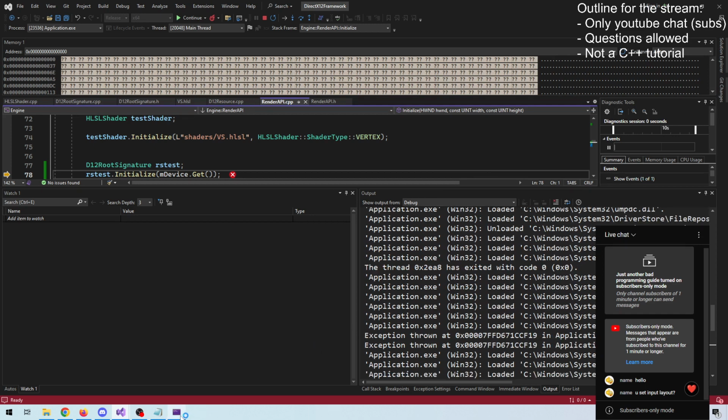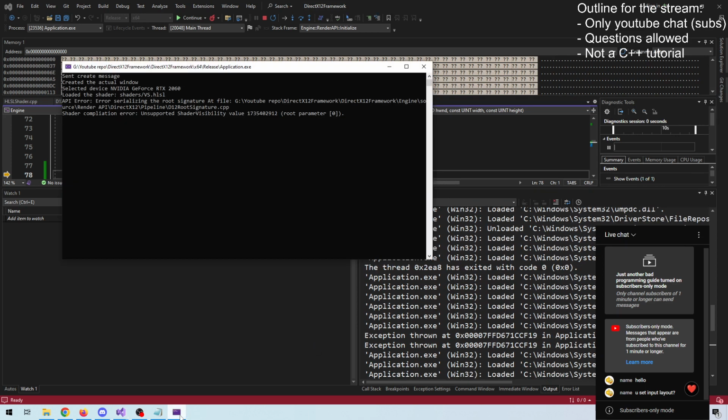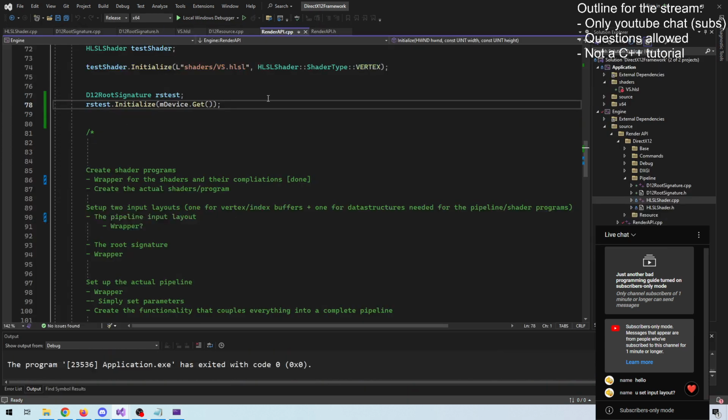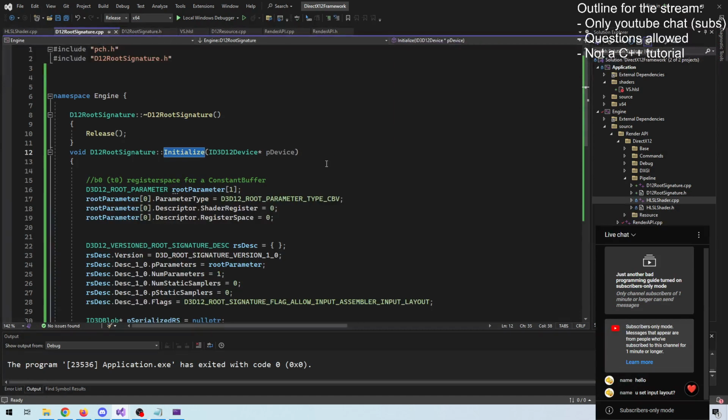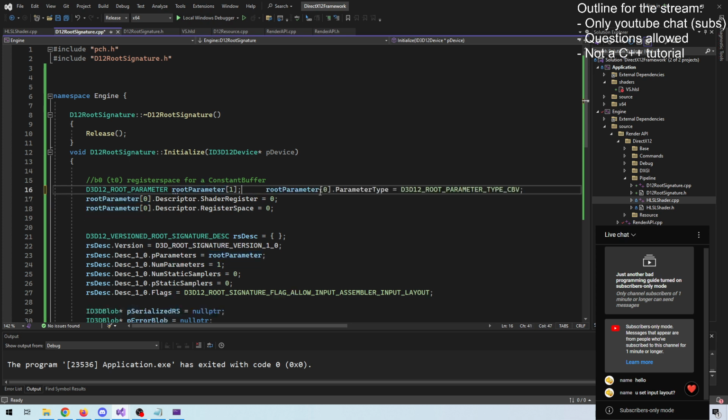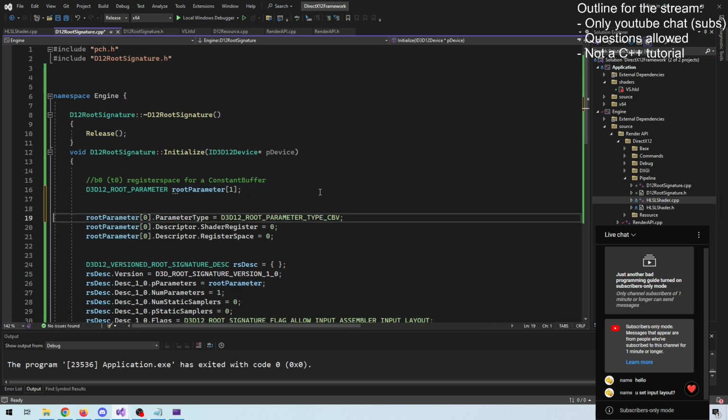Well, we still do get an error. Okay, we also didn't specify a shader visibility. We also forgot that in our root parameter.